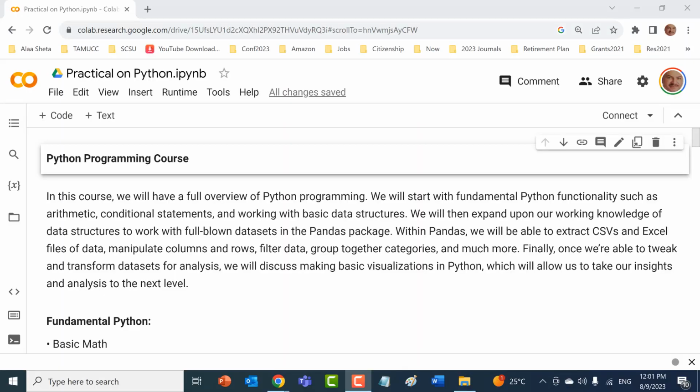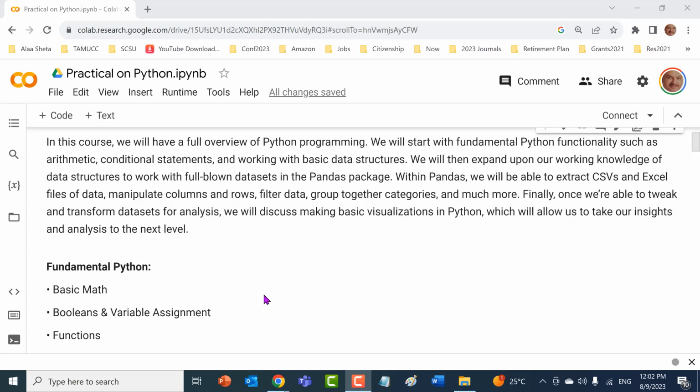Hello everyone. In this lab, I will try to do some experimentation with Python programming. So the goal is actually to cover some of the fundamental operations that are implemented using Python. For example, arithmetic operations, conditional if statements or while statements, how we work with different types of data, and also I'm going to continue talking in the next episode about how we can read a CSV file or Excel file from the data, how we can manipulate rows and columns using Pandas and so on.